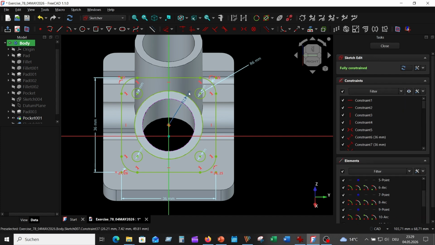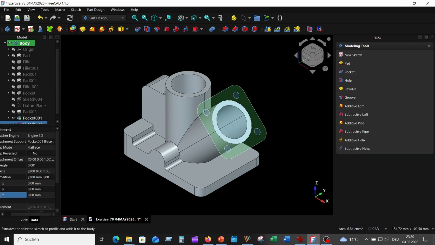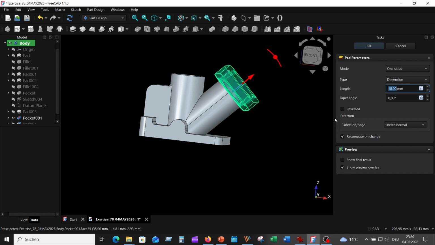Now, the sketch is fully constrained. Select the sketch and extrude it by 4 mm.